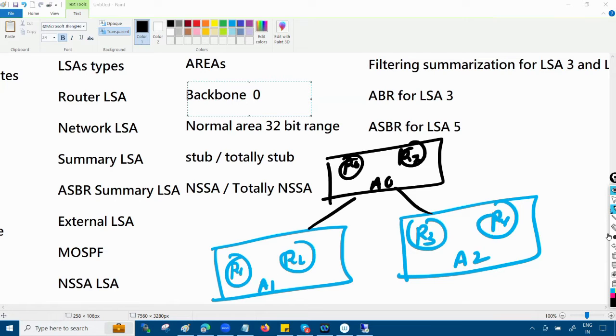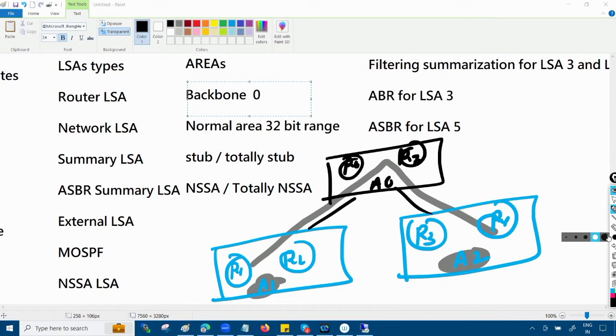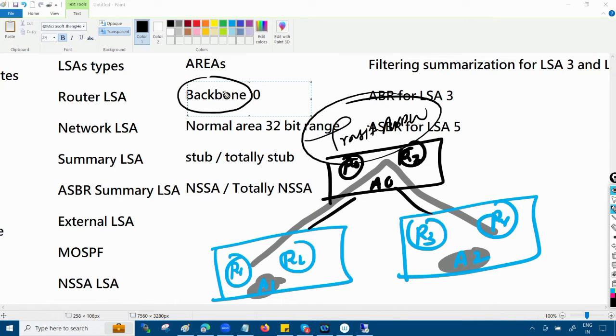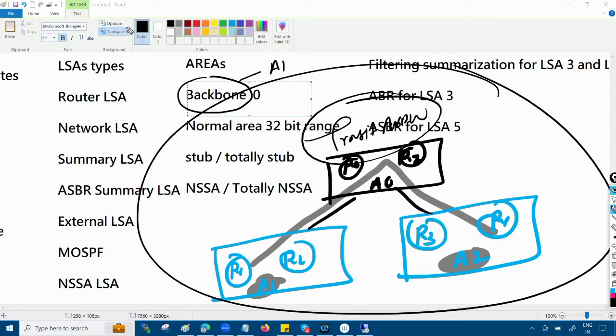If you want to provide communication between the inter area, between area number 1 and area number 2, your traffic must go through area 0. So area 0 is my transit area, right? You really need to have an area 0. If you don't have an area 0, you cannot provide the communication. And this is the backbone area. The major problem of this is what? You cannot make another area a backbone area. I cannot say that area number 1 is a backbone area. I cannot say that area number 2 is a backbone area. And that creates the biggest scalability issues.